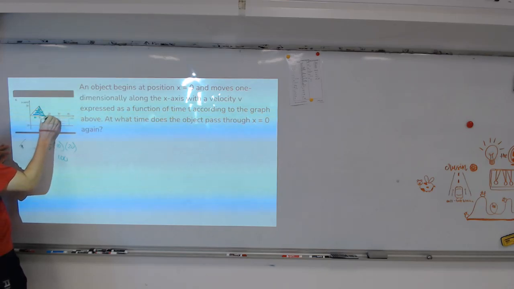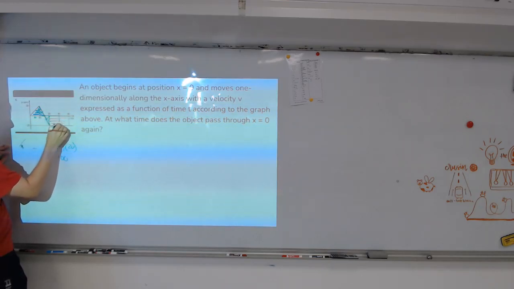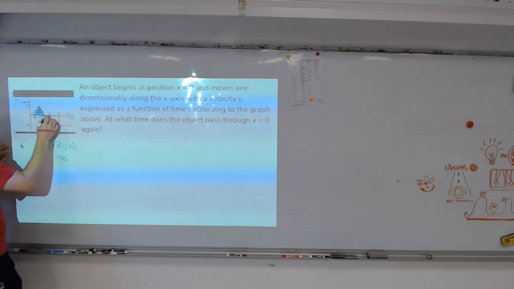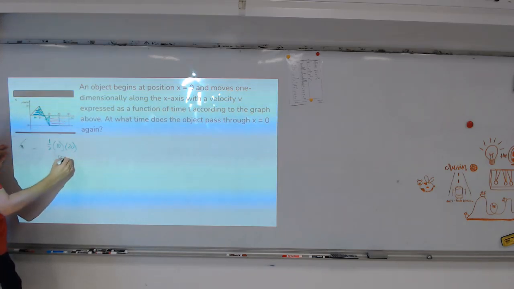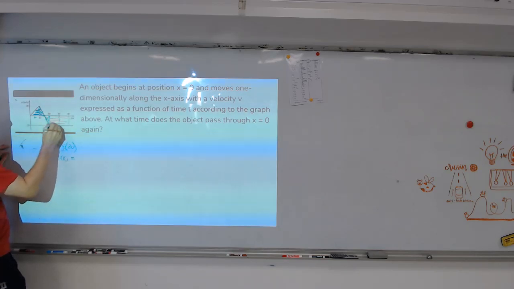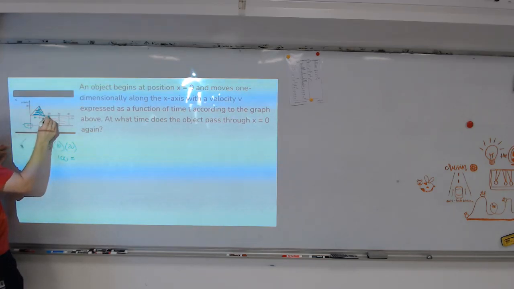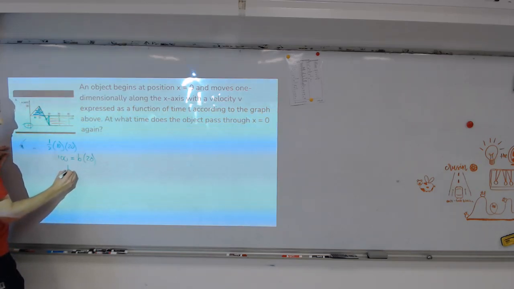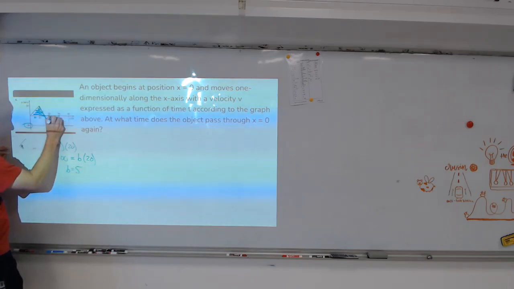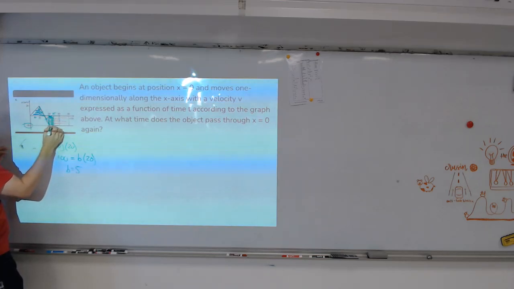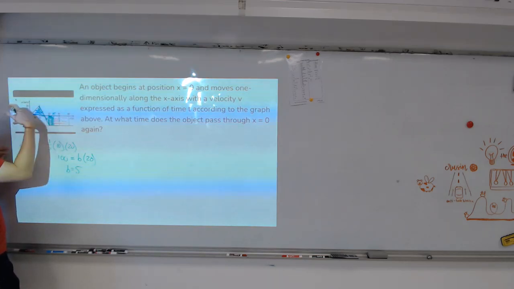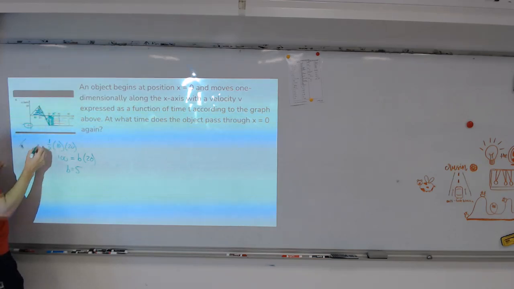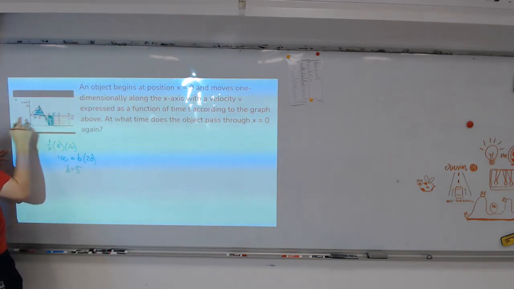I don't want to go through another 10 because that would be 10. This would be a rectangle down here. So I actually only need that rectangle to have an area of 100. So the area is base times height. I already know that the height is 20. So I'm going to do base times 20. And when I divide by that, I get that I need my base to be 5. And so I need to go from 20 to 25. And that then would give me an area that is equivalent to half of that square right there, or a rectangle, however you want to look at it. So that right there tells me that I need to be at 25 seconds.